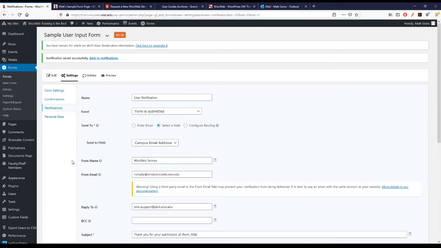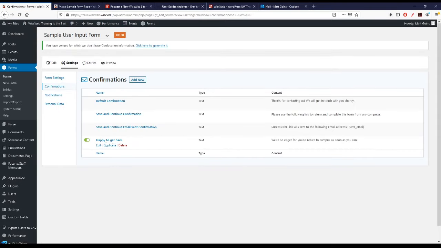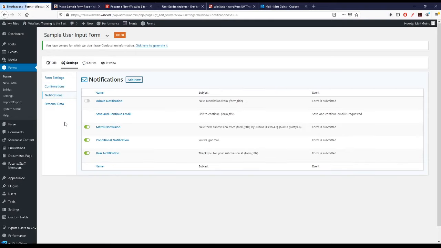So a lot of things are going to happen when I click submit on this form in a second here. But that's how you can do that. So again, you get a confirmation screen when you choose yes, you want to get back to campus for conditional logic. We're going to get a few more notifications here. So this one's going to go through if I use the first name Matt. No, that's this one, the conditional notification. If I use the first name Matt, this one's the one I created automatically.